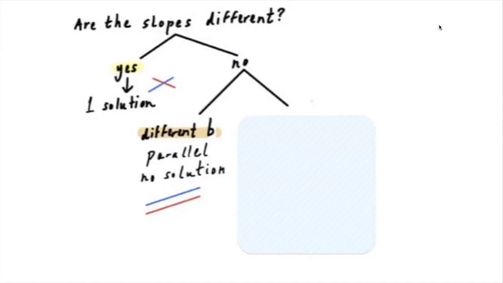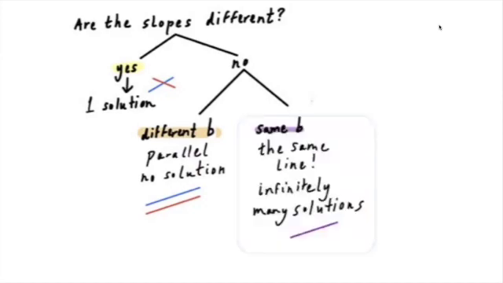They have the same slope, different y-intercept, different b term in y equals mx plus b. The other outcome you could have is if the value of b is the same, then these are the exact same line. That's why I've marked that in purple. Imagine that your blue and your red line are just the exact same line, same slope, same y-intercept. That means it's the same line, and you're going to have infinitely many solutions.